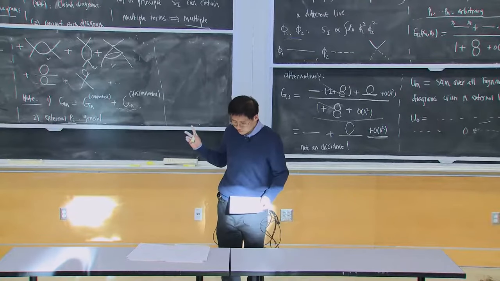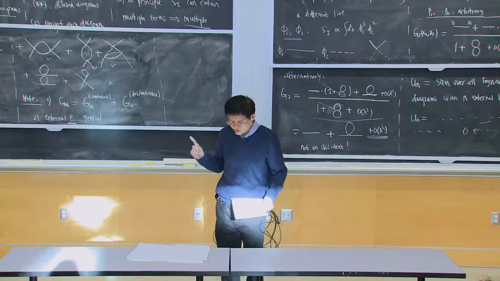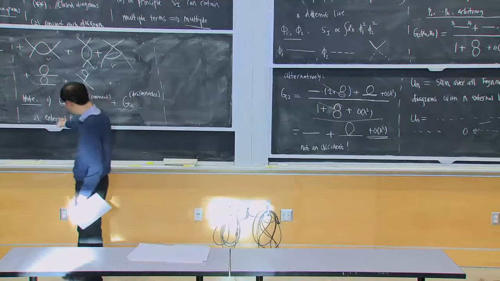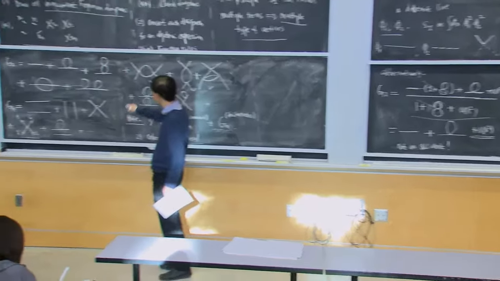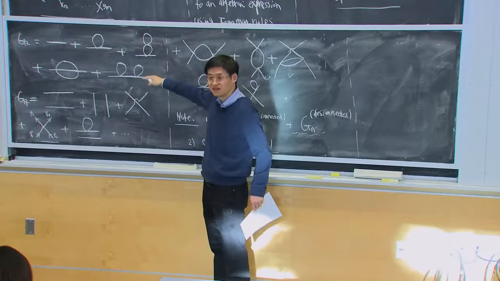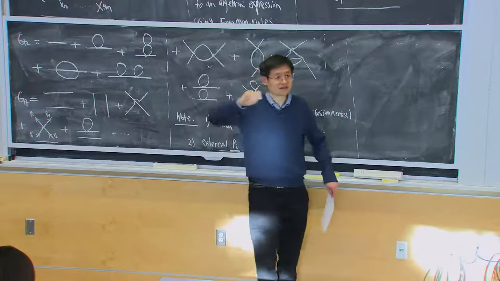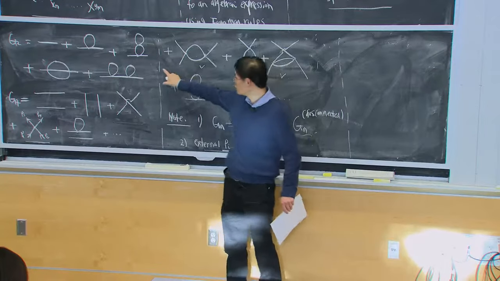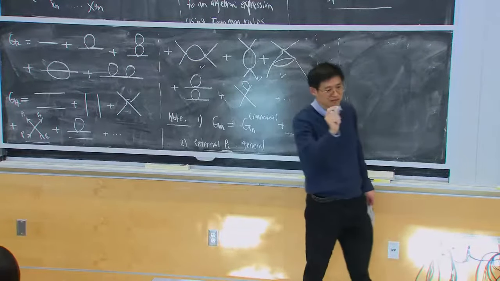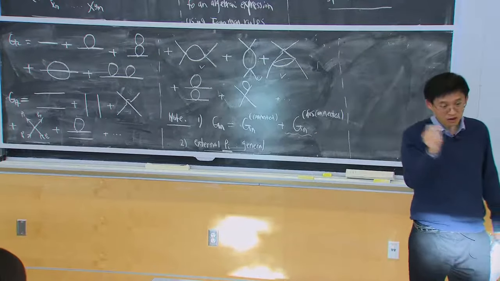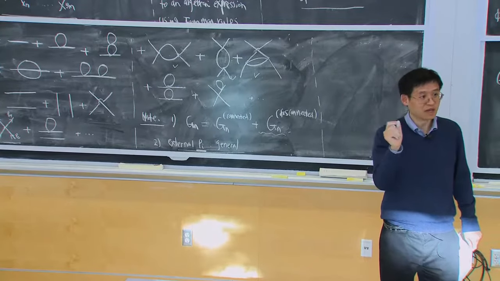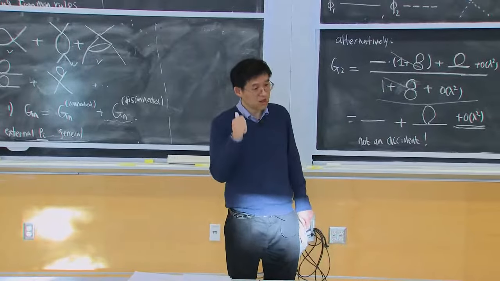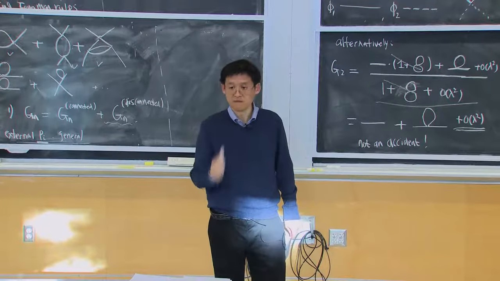Actually, this growth of the number of Feynman diagrams implies something deep. It's a side remark. It implies that this perturbation theory in lambda is actually not convergent, because the number of diagrams grows too fast. If at the nth order it becomes n factorial, then the nth order contribution also grows as n factorial. That means this power series is actually not convergent. It's only an asymptotic series. But still, for many physical purposes, it's enough.